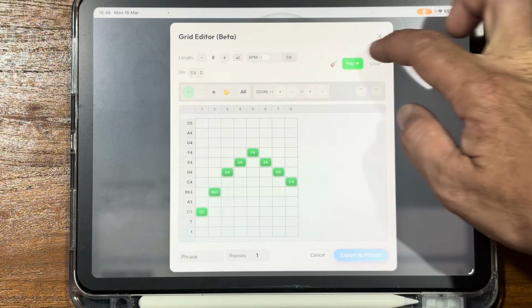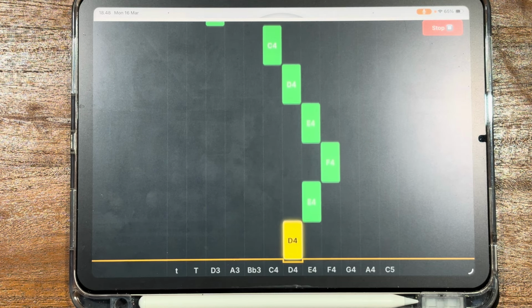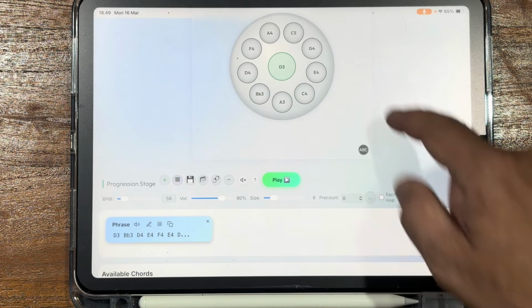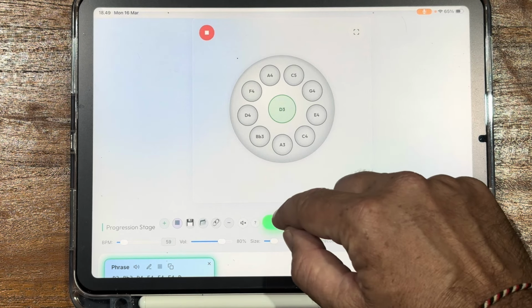Or you can use guitar hero mode. It will go in the loop, or of course you can edit and play here. Nice.